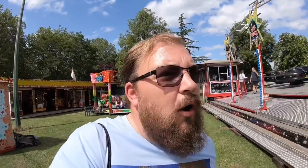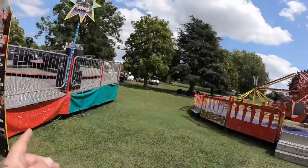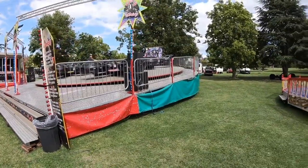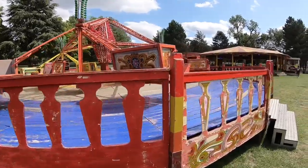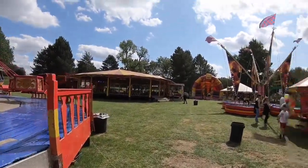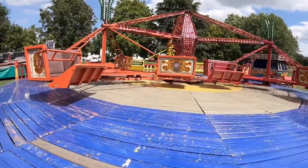Awesome. Right, I've got to go over and do the Cyclone now. He did tell me the model. I think it is a Cyclone, actually, a Cyclone model, not Cyclops, what I said before. I think we'll get myself on this now, if it's open, and then I'll do the Dodgems. Go-Gator's still in one piece over there, so I'll get myself up here and have a look, see if there's anyone about.